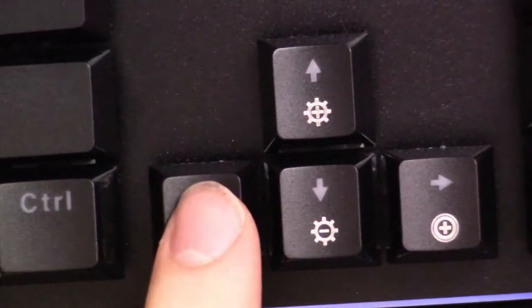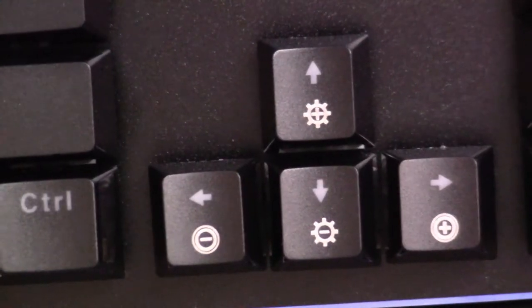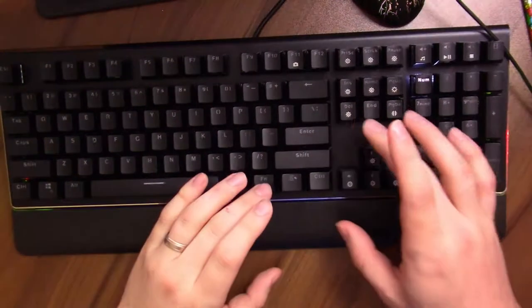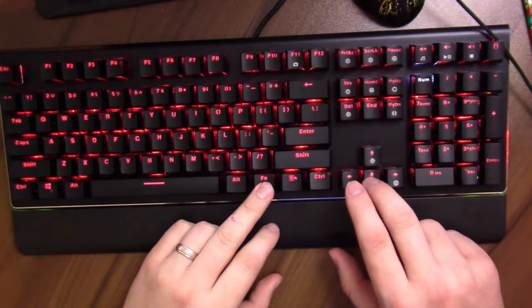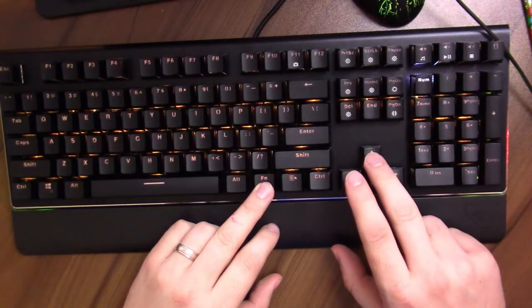Right here, we're going to run through all the various RGB elements. I'm pointing at the pulse speed and the brightening buttons. The right and left switches change how fast it rotates through the background animation — whether that's rotation, pulse, heartbeat, whatever you got. So right here you should be seeing it speed up and slow down, changing the brightness around a little bit — dims down, and there it is in its brightest setting.